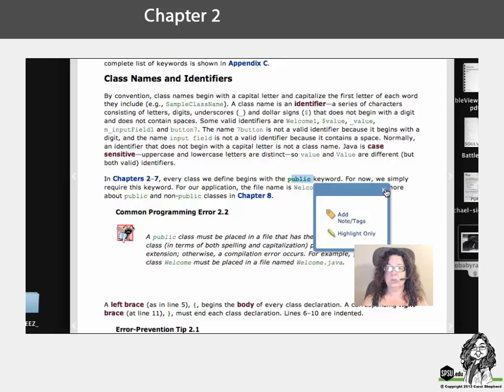So once you have this program, you're going to compile and execute it. So the compilation stage takes your ASCII characters, your .java file, and changes it into bytecode that is readable and runnable by the Java virtual machine. And this bytecode is in your .class file. So let's go take a look at a .class file and a .java file.